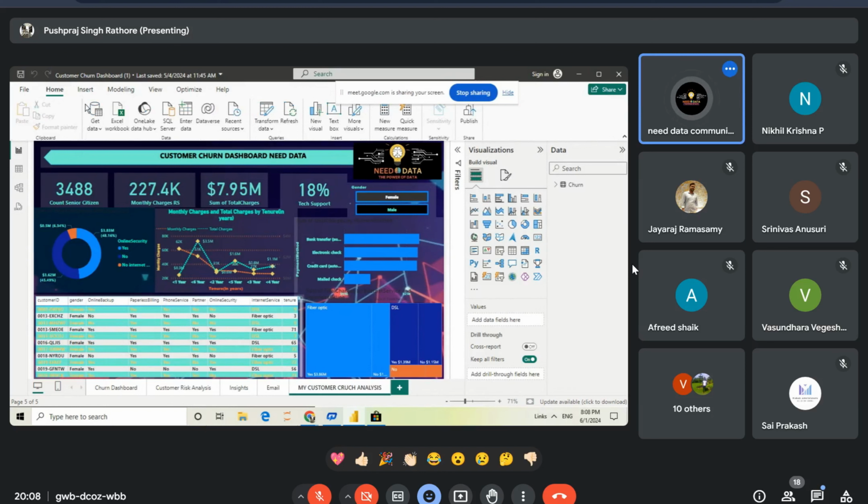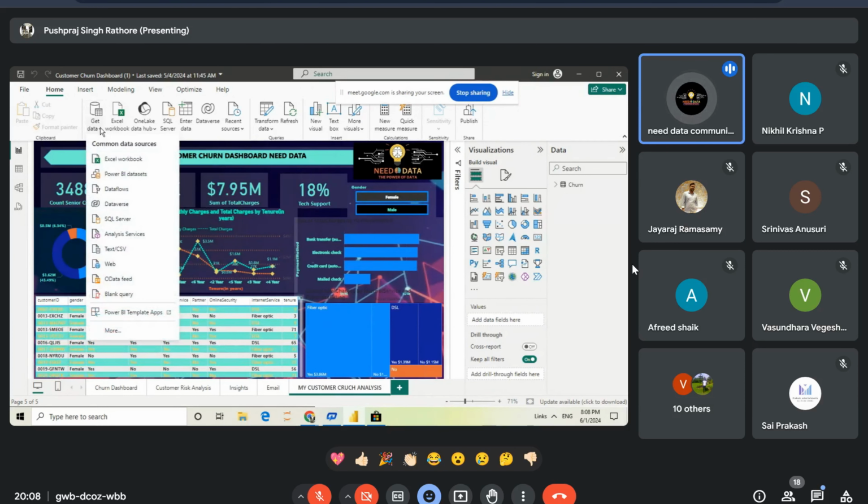I'll explain when you download the Power BI Desktop version, you can first overview the interface of the software properly, and then start your learning process. You will get basic step-by-step guidance: how to create visualizations, how to import data, how to transform data, how to model data, how to edit data. These concepts will start clearly once you install Power BI Desktop. So I'll explain how to import the data.